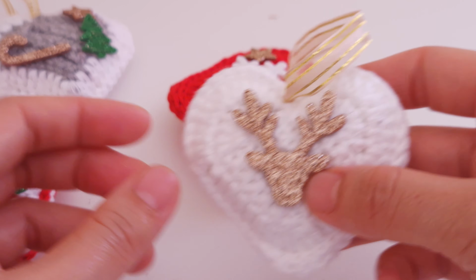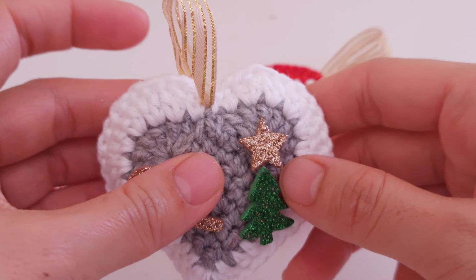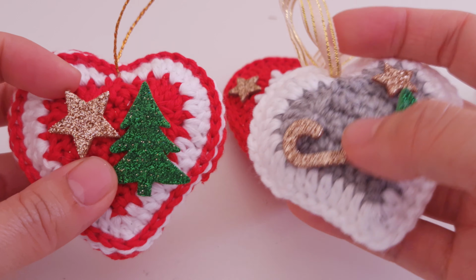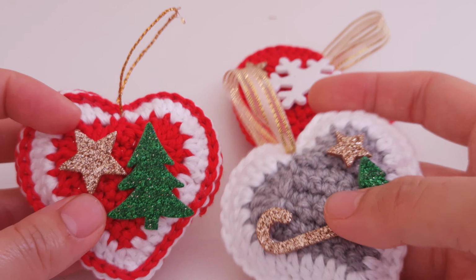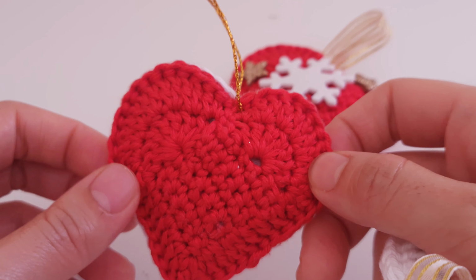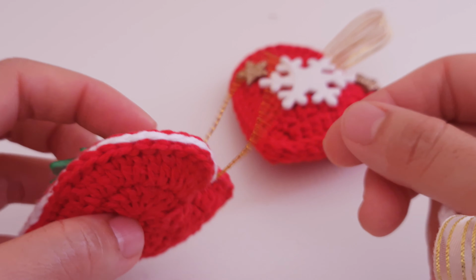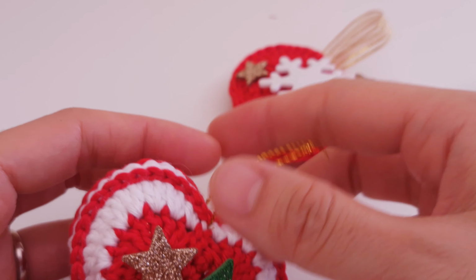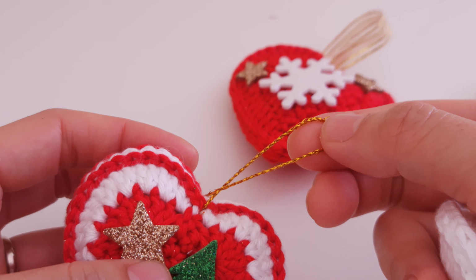And you can use different yarn combinations. In case you don't have the stickers or you don't want them, the heart with the yarn itself looks awesome. So just like this, the Christmas tree full of these hearts, it's really beautiful. You can also use these festive threads that they sell now everywhere to make it more beautiful, or use the yarn to make these loops.